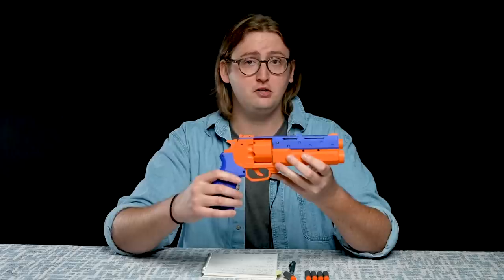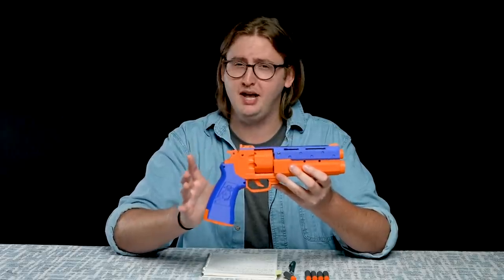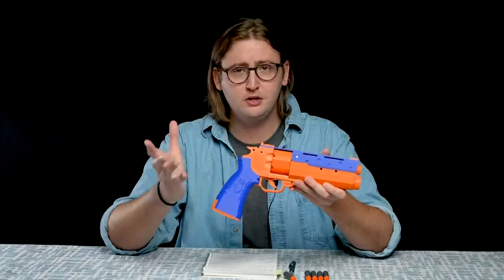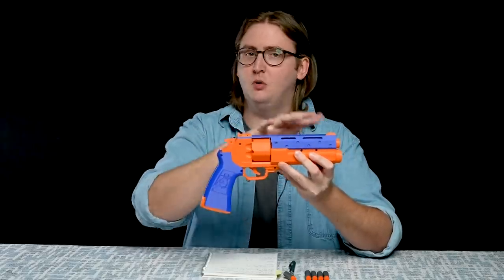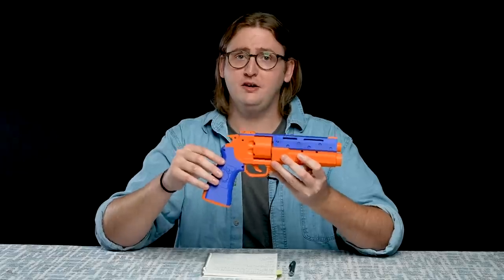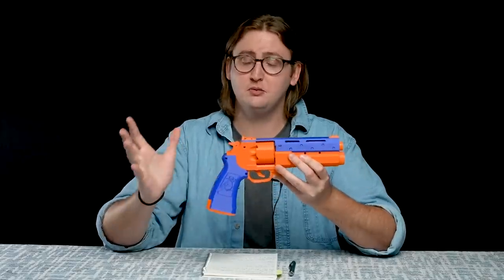Now down to the trigger. This has a very unique trigger pull — it's not like any other blaster I've used. It has a very heavy, gritty, sort of unsmooth trigger pull in my opinion. But when you pull on the trigger, you're activating the flywheels, rotating the cylinder, and injecting a dart, all with that one trigger pull. There's no rev switch, there's no on-off switch. To activate the flywheels, you're pulling the primary trigger. The trigger pull is very picky — it requires a lot of dexterity and a lot of attention to make sure you're doing it correctly. It's not idiot-proof at all, and it's really not something you want to run hard and fast in a battle condition.